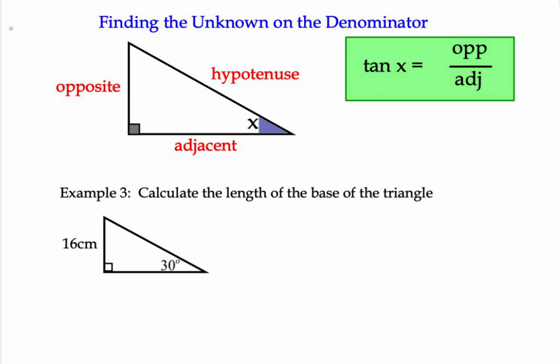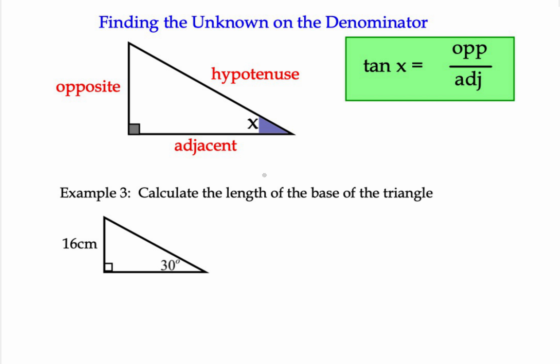So in the previous lesson we had a look at the fact that the letter we were working out was always on the numerator of the fraction. And in this lesson we're going to work out what happens when the unknown, the letter in our diagram, is actually on the bottom of the fraction. It's just a slight change in how we work out the final answer. So let's have a look at example 3.